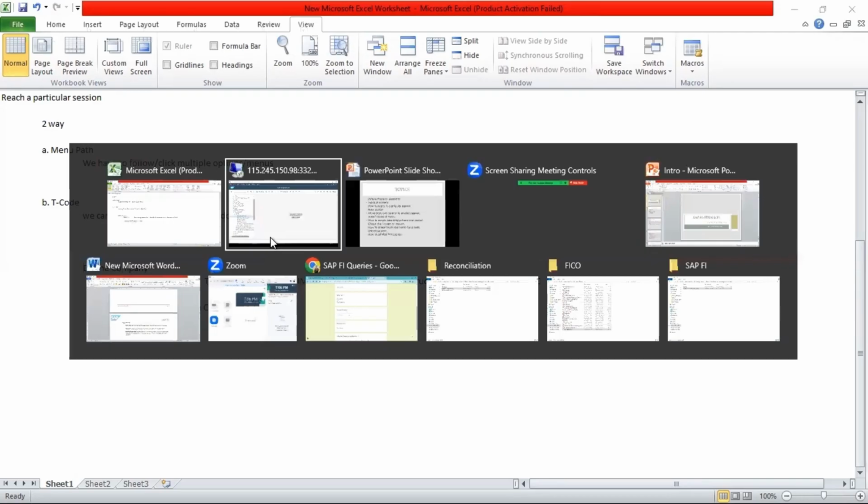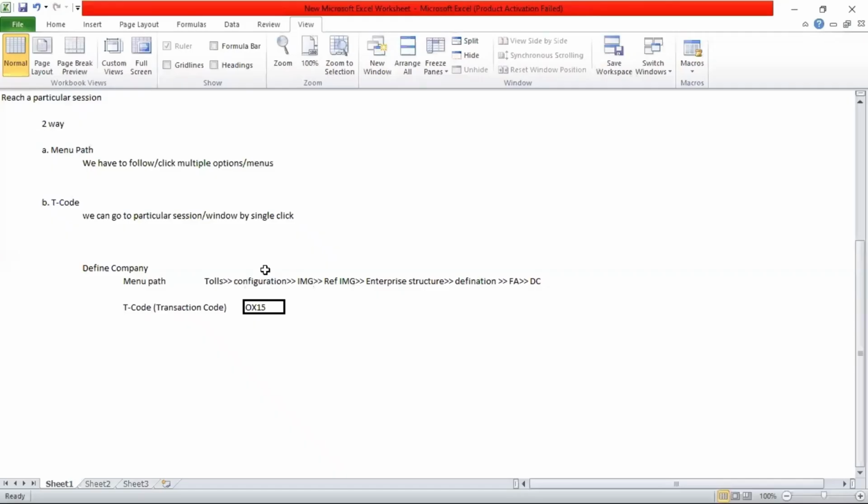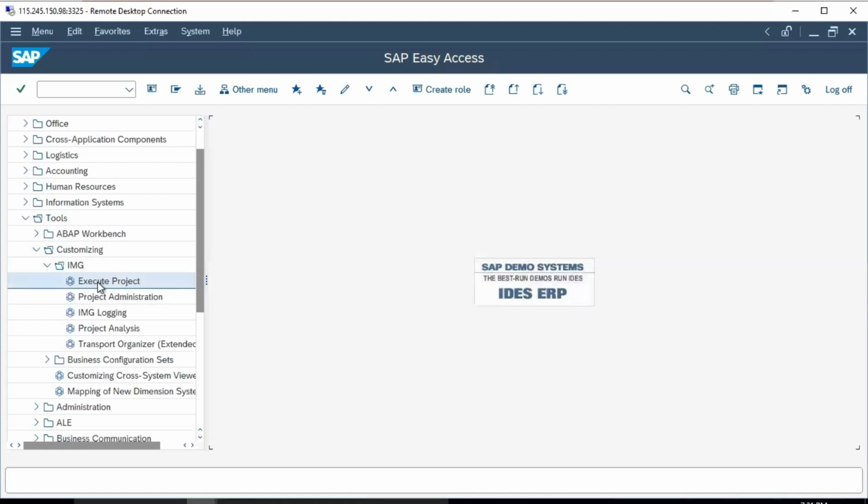I'll show you. First we go with the first method, that is menu path.